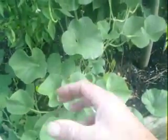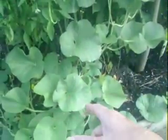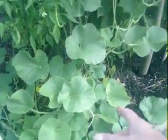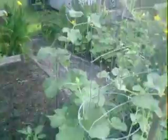Now you'll see this cucumber here. This cucumber come off of an idea that I seen on Pinterest. When I was making a salad one night and I sliced it, I kept one of the slices, and I brought that slice out here and just stuck it in the ground right here at the corner of the garden because I didn't really expect it to grow. But you can see I've got vines everywhere running. I've got some small cucumbers on this also. I'll probably be picking cucumbers off this not too long. There's a couple back up under there I'm not going to mess with, but you can see it's growing a little bit everywhere.